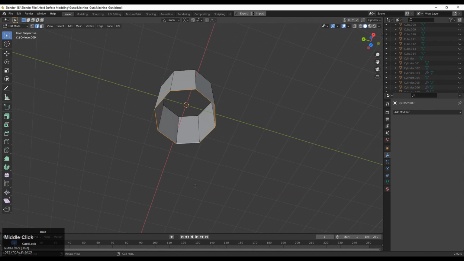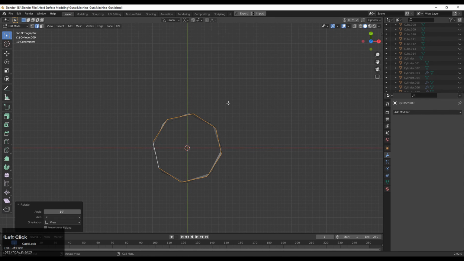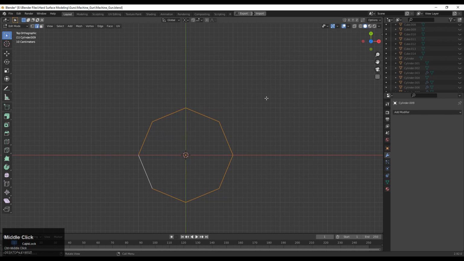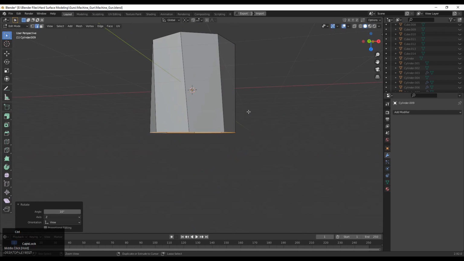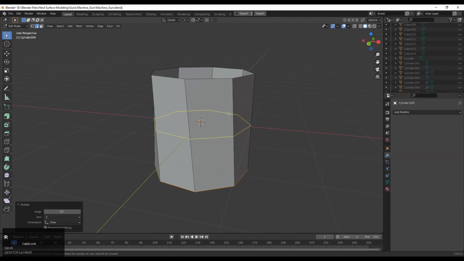After that, just select this edge. You need to select the top and bottom edge, and then just rotate that one edge so you can add a little bit of twist in your mesh. So just rotate it at a slight angle. You can use 10 degrees or 15 degrees, that will be good.